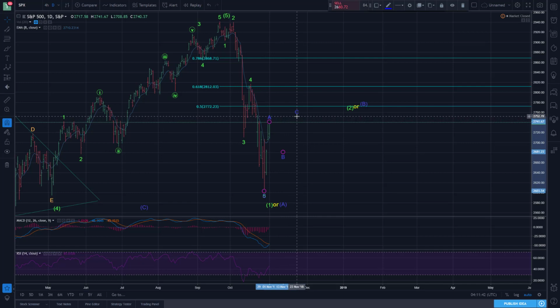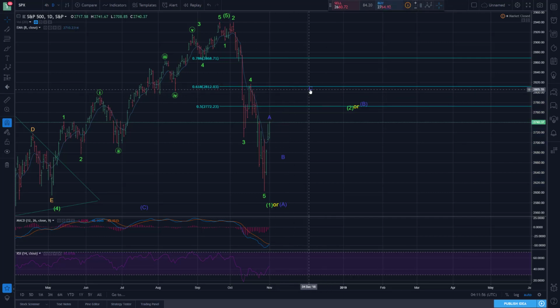Me personally, I'd like to see more development before doing anything too crazy, other than just playing the intraday with the futures, which is working nicely with all the volatility. Okay, and then we'd want to have a C wave up. Maybe come up to this zone here around the 618, fail, start rolling over, and then really be looking for another down leg, take out these lows.